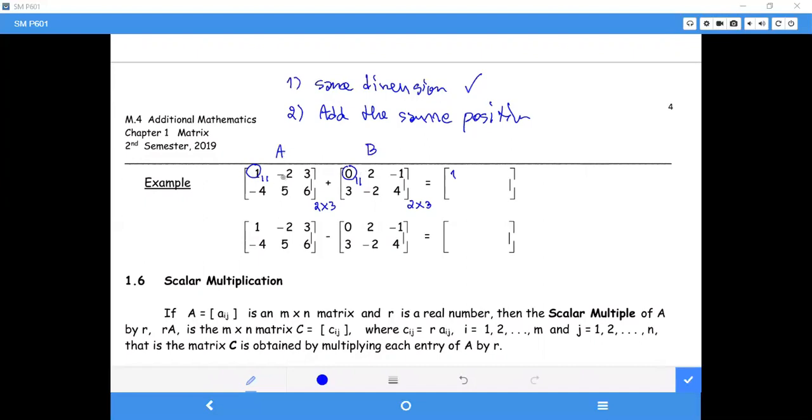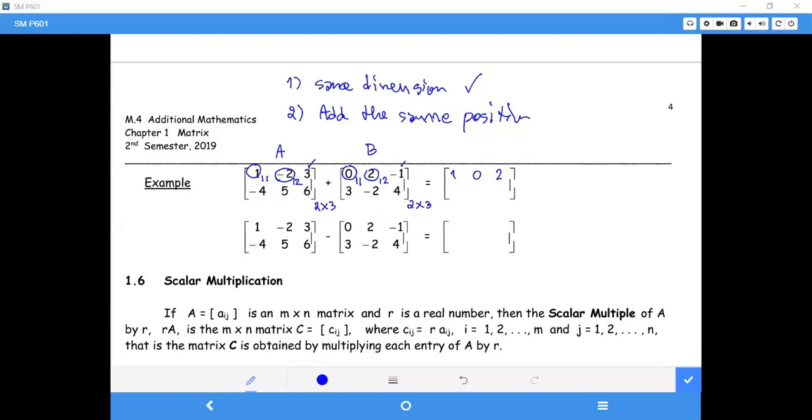And let's go to the next one, right? Negative 2. This one is at row number 1 and column number 2. This number 2 again, row number 1, column number 2. The address is 1, 2. So this guy and this guy are at the same locations, so you can add them. Negative 2 added with 2 will become 0. So I think you see the idea now, right? Very easy. This guy, like number 3 and negative 1, they are at the same position.